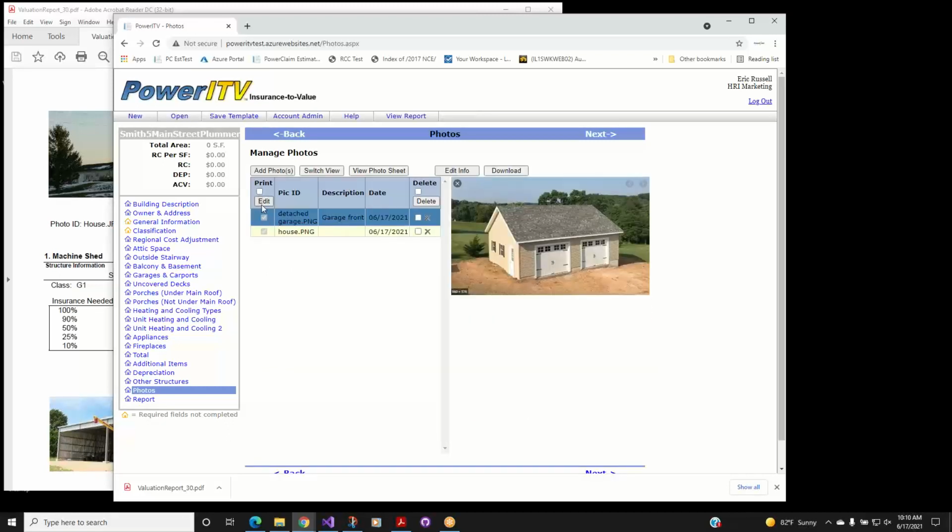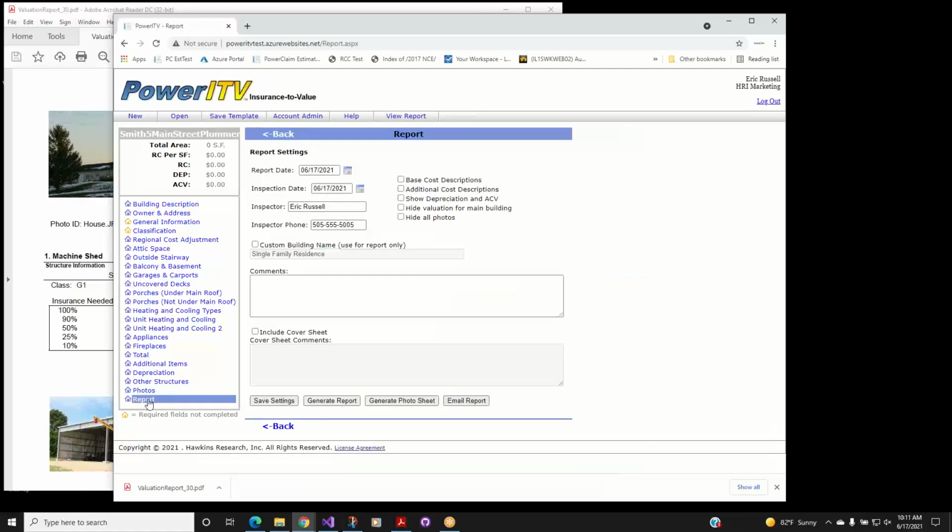And you'll notice here that there's a checkbox under this column print. If you don't want both of these printed, you can uncheck those boxes. You can also delete photos after you've added them here if you decide, if you upload a wrong photo by mistake. If you want to delete all the photos, you can click this checkbox at the top and it'll select all the ones. Hopefully all of that's fairly intuitive.